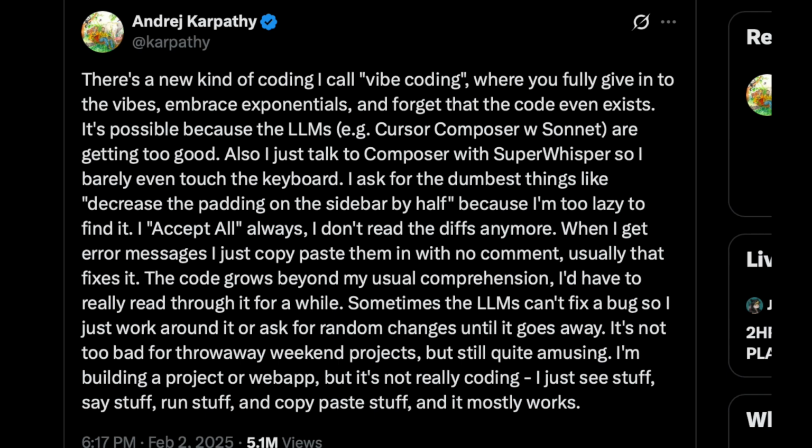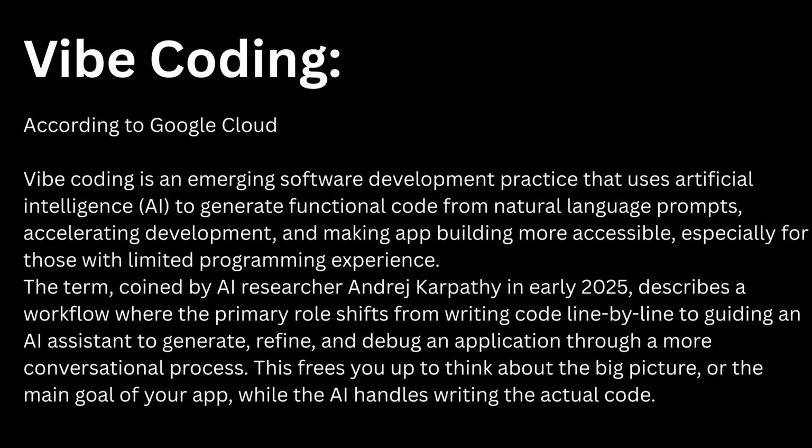The term was coined by AI researcher Andrej Karpathy in early 2025, and describes a workflow where the primary role shifts from writing code line by line to guiding an AI to generate and debug an application through a more conversational process. The main purpose is essentially that AI handles writing the actual code.